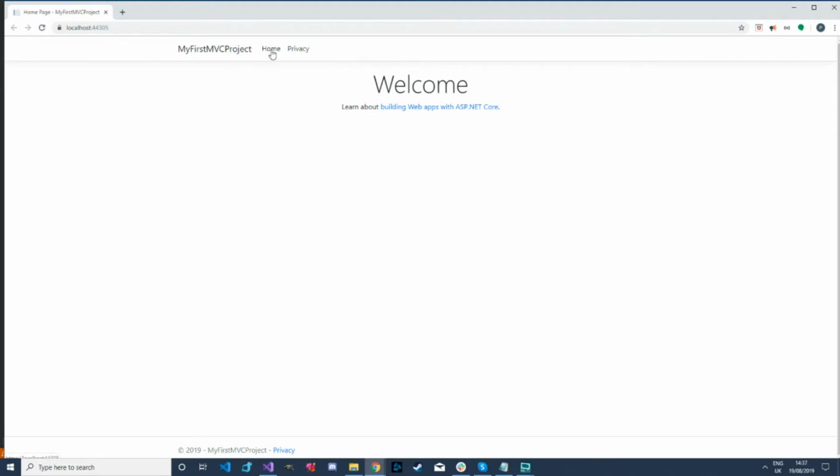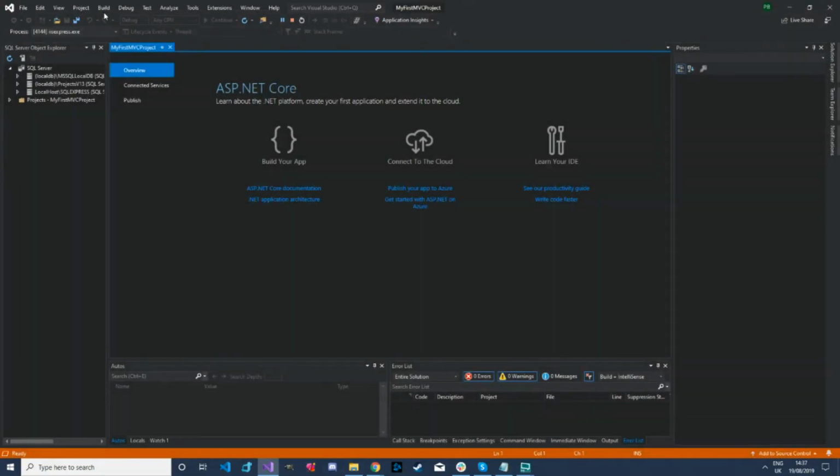So this up here is a nav bar, and you can click on the various things. At the moment both of these links go to the same place. You'll see a privacy policy link takes you to a privacy policy page. All of this can be changed and will be changed. There's also a footer at the bottom down here, and here is a link that takes you to learning about how to build these sort of projects. So we'll cancel off that for the moment.